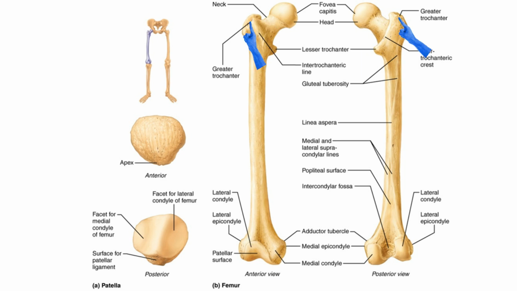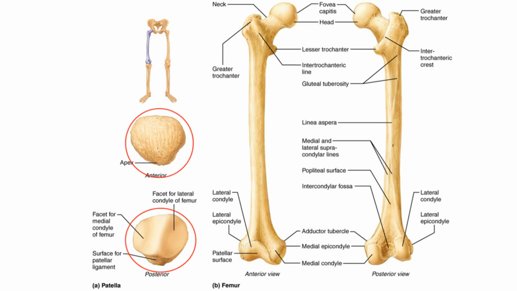On the proximal end, identify the large greater trochanter and the smaller medial lesser trochanter. Key landmark. Look along the posterior shaft for the linea aspera. This ridge must face posteriorly to orient the bone correctly. Moving to the distal end, we have the large rounded surfaces, the lateral condyle and the medial condyle. Both of these articulate with the tibia. Just above them are the lateral epicondyle and the medial epicondyle.